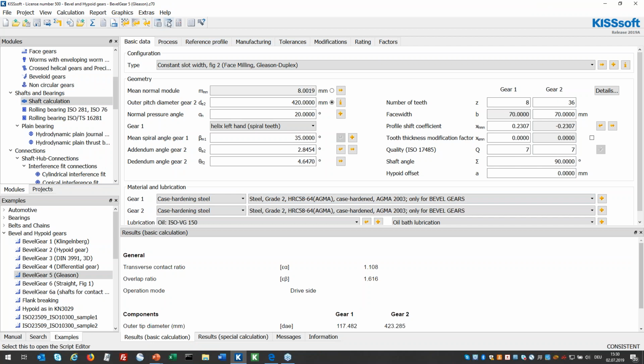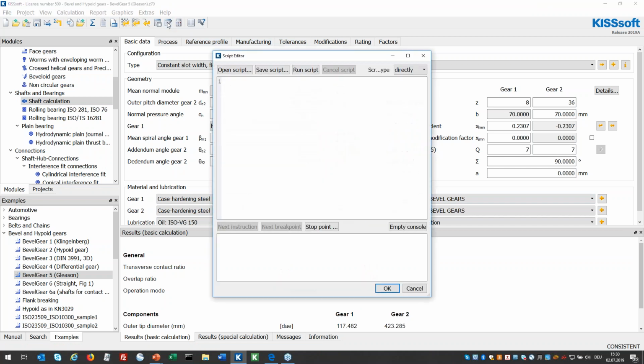One feature actually is not even directly connected with calculation. It's the script editor. We implemented the script editor in KISSsoft 2019 now for all the modules. The script editor allows you to have automatization within KISSsoft.